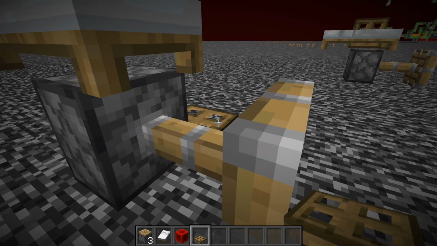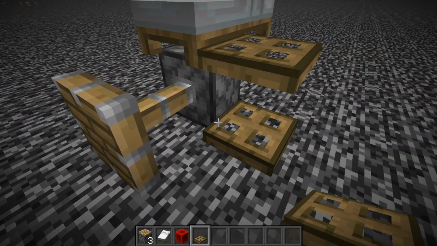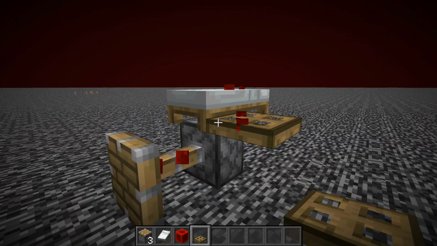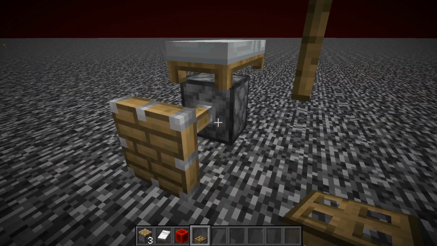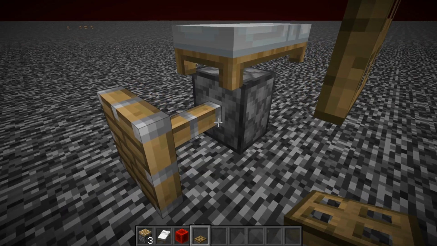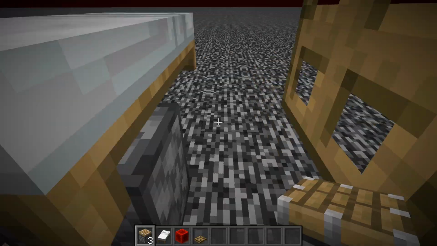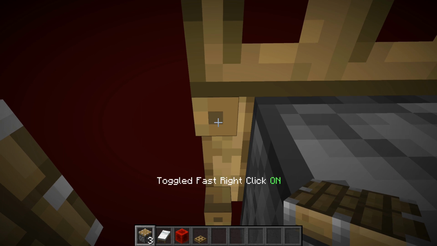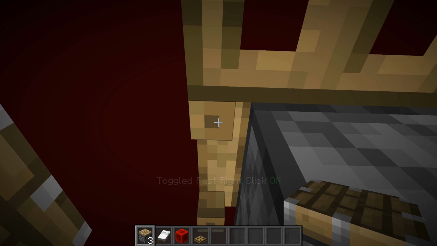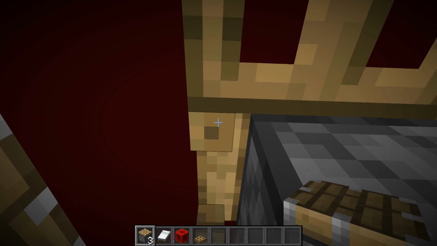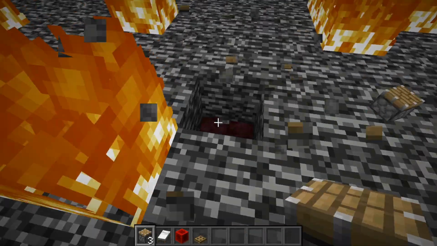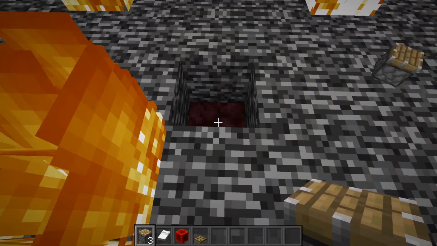Next, I'm going to put down my trapdoors, and that's going to activate this piston. I can break the bottom one, and then I can break the redstone block. So this piston never got an update that it should be unpowered, so it's staying in that state. So I'm going to come over here, get under that trapdoor, once again turn on my fast clicker, and I don't have to wait for any timings. I can just aim at this bottom leg of this bed and right click again with the fast clicker. Now once I break those away, we're going to see that there is a hole down in there as well.